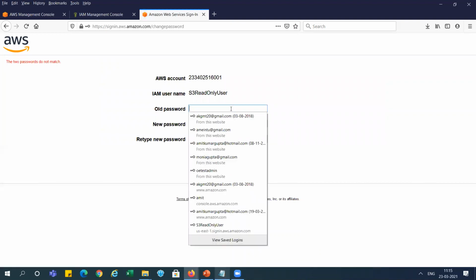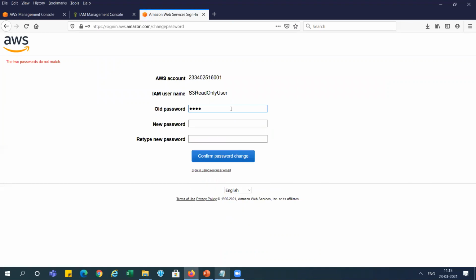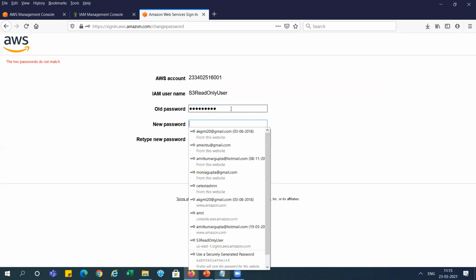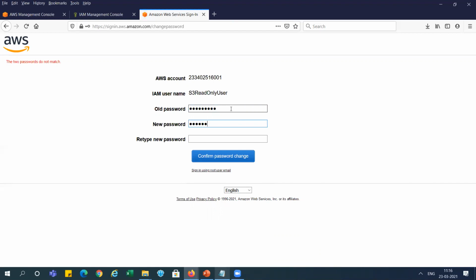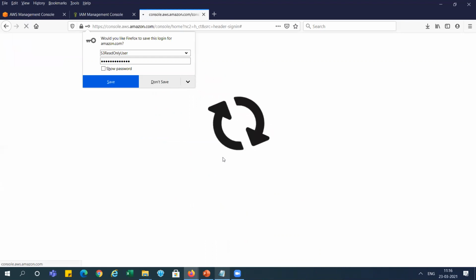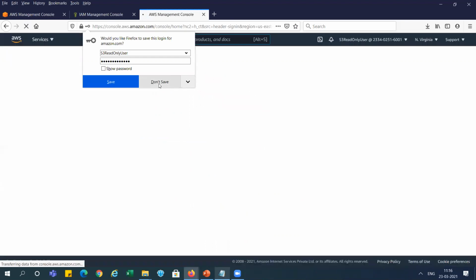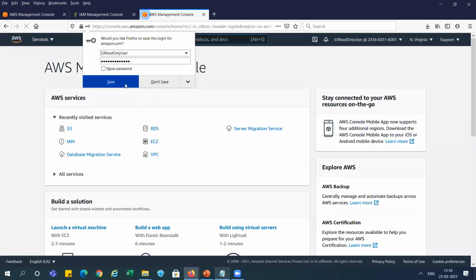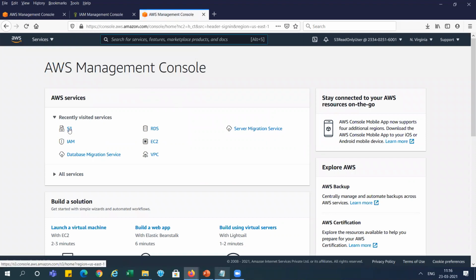Oh, password do not match. Okay, now you can see that we're logged in with that user.